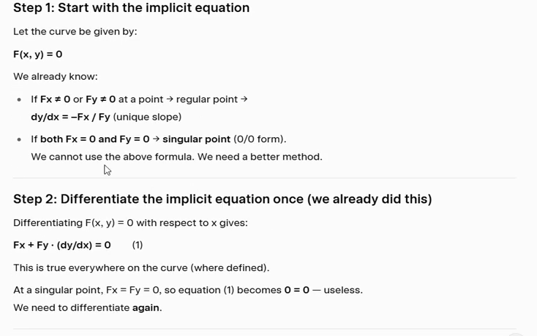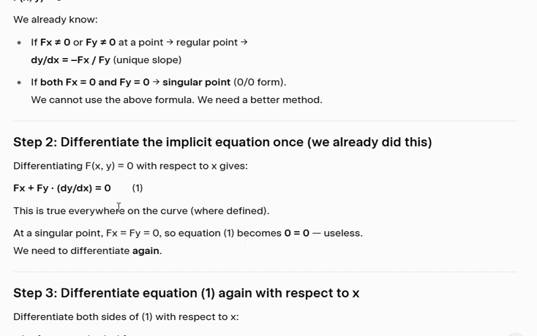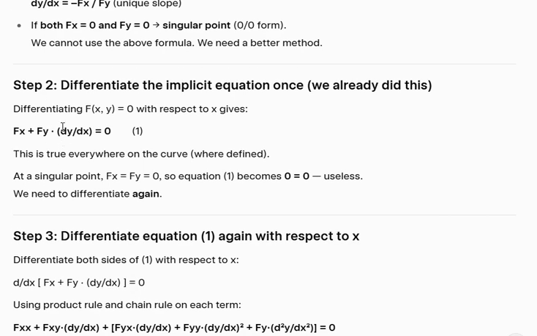If it is undetermined, it doesn't mean that the slope exists, but only that it is not a unique slope. There may be two slopes or maybe repeated slopes, as you told in the case of a cusp. But how to find out that? You have to make it quadratic in dy by dx.